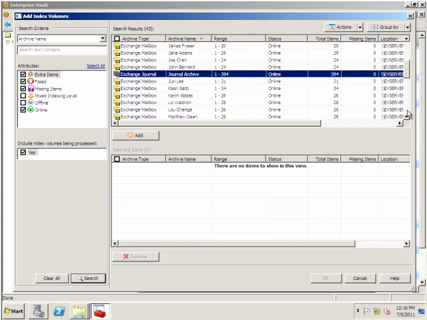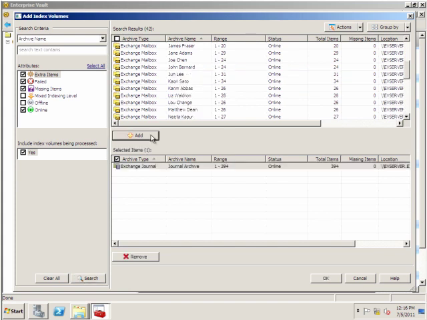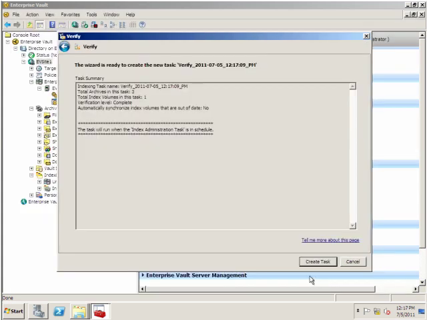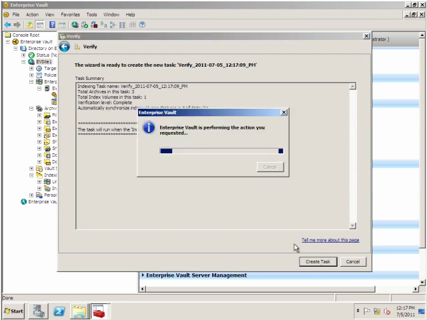I'll scroll down because the one that I wish to add is for my journal archive. So I'll click my add button, and then I can click OK. And I now have the summary here that I'm having 3 archives, 1 index volume. So I can go ahead and create my task.